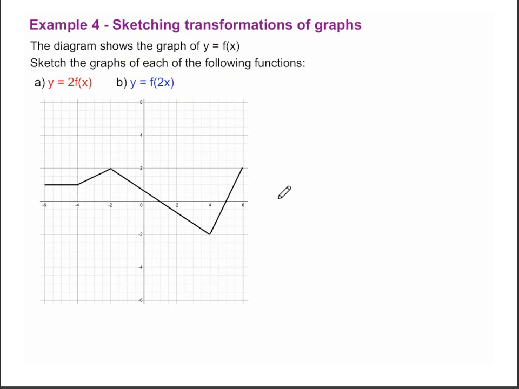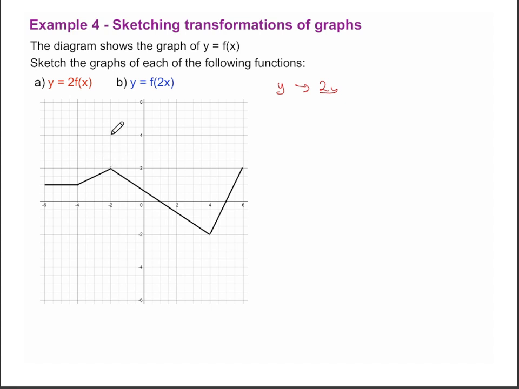Let's look at one final example where you have been given a graph and you have to sketch the transformation that we have been given. Now, if you look at y equals 2f of x, meaning each y value is becoming 2y. The x is staying the same, meaning, let's draw it in red, the first one. And what's happening here is that for each x being the same, so when x is negative 2, it's always going to be negative 2. What's happening is that the y is becoming double.